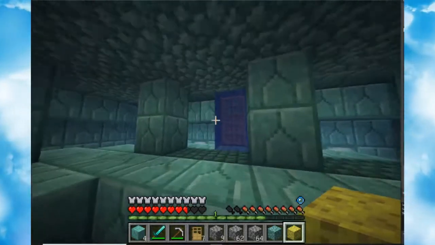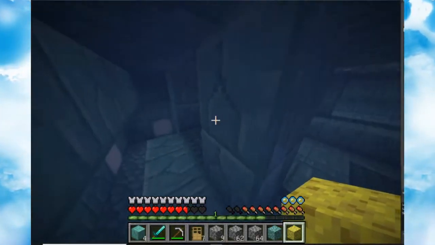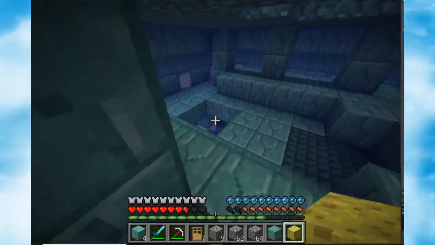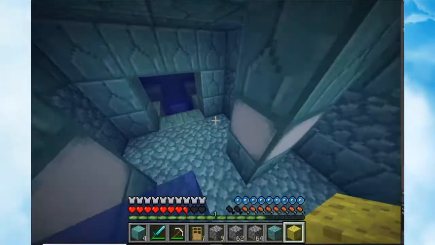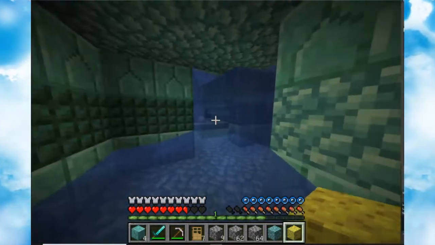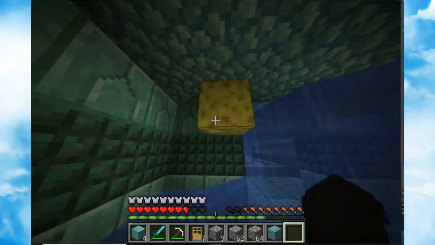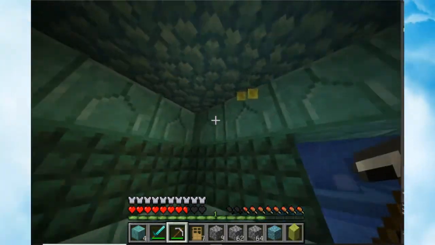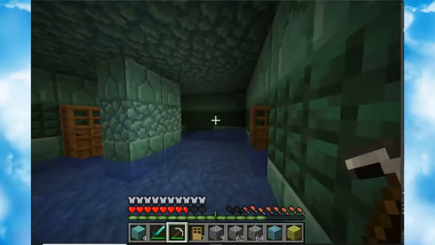There's a guardian here. Where are you? Guardians, you're not as strong when you're half not in water, are you? I'm over here. Let me see. I should make doors. Doors need to go there. I'm gonna mine this door right here, and I'm gonna put doors here so the water won't come through instead of having them over here where they're not doing anything.